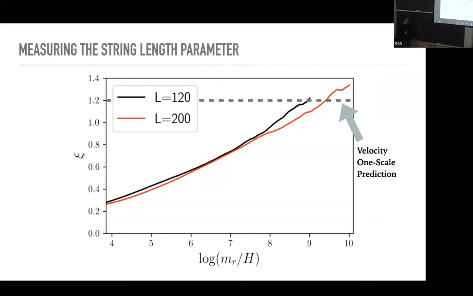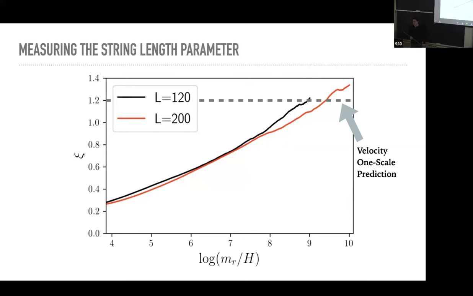Okay, so the first thing we can do is we did two simulations, one that got to log 9 and one that got to log 10. You might ask, why did you only get to log 9 or log 10? You told me that a static lattice could get to log 8, and you seem to be much, much better resolved than a static lattice. Well, our local truncation error tells us that we need a better resolution than just one latticite per string core. Our local truncation error, if we do that, is order 1. That tells you that there are order 1 per step errors associated with simulations done with that relatively weak resolution criteria. So we're actually resolving strings 8 times better, and then also doing larger volumes. That's why we get out to log 10.